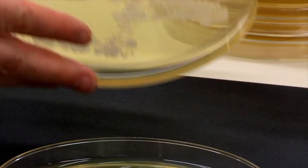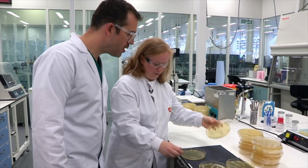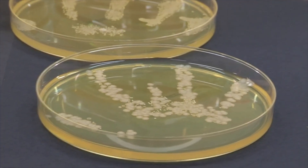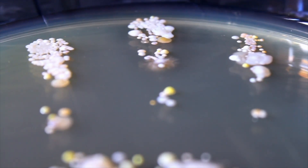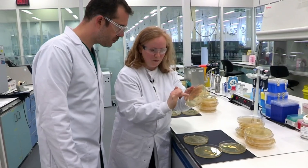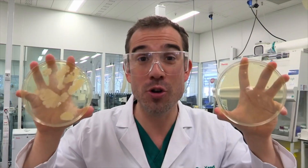A lot of people don't wash their thumb very well at all, so your thumb tends to have a lot more bacteria on it — people just wash like that, literally. Looking at the water-only handprint, there are still definite handprints visible. It's clear that water alone doesn't do much. But number three — the soap-washed hand — is squeaky clean, well almost. Just a few sporadic colonies. It just goes to show that using soap when you wash your hands is so much better.